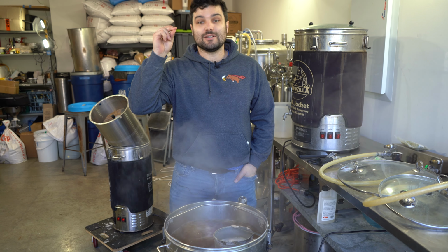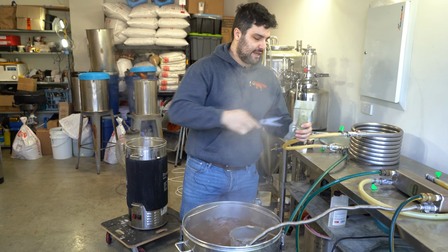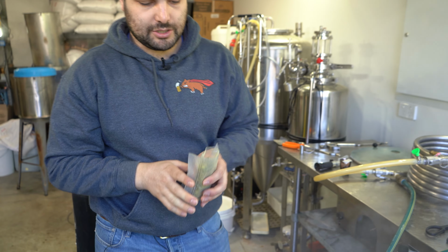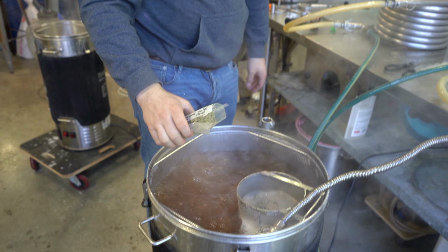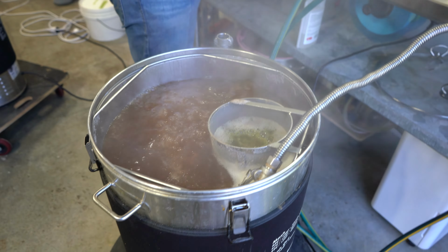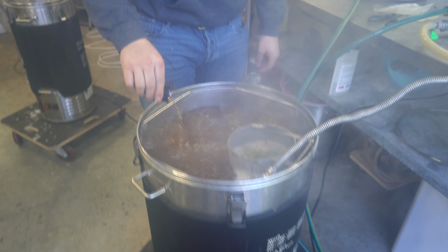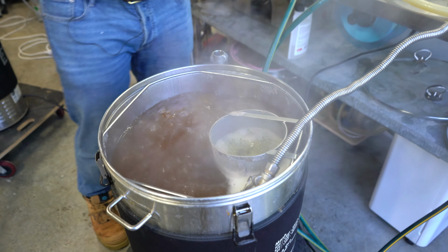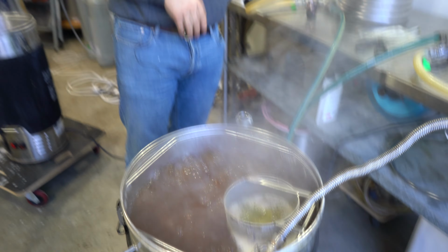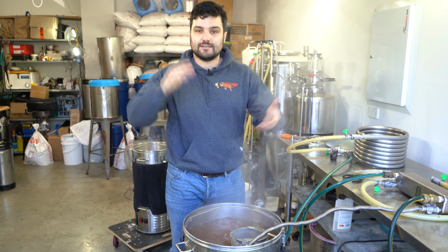Now, you'll see us when we're adding our next round of hops. And now for our final flavor and aroma hops. This is gonna give us about 12-ish IBUs from memory. I'm gonna whack them in here. Why not? I've already got the hop spider in there. And while I'm at it, I'm also gonna throw in our whirlfloc. So that's just gonna help us clear things out before it goes into the fermenter. Now, 15 minutes left on the clock. At the end of that, we're gonna come back, start cooling this thing down and pitching some yeast.